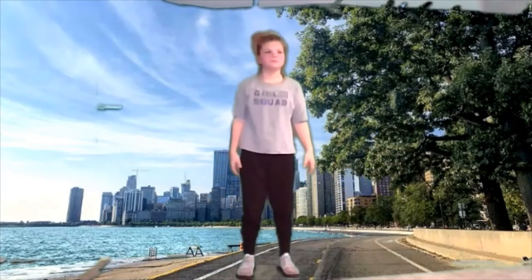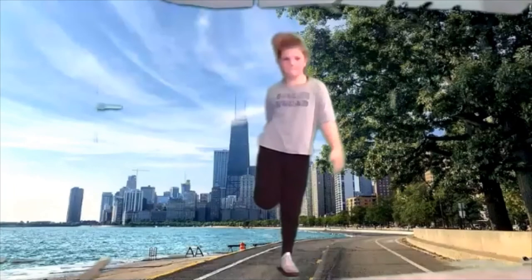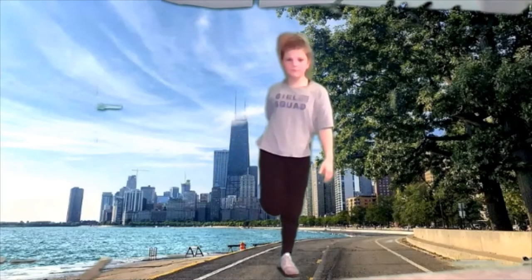All right, stand it all the way up. And we're gonna grab one foot behind us. We're gonna work on balance a little bit here too. Make sure that those knees are close in together. Push that hip forward. If you need to grab onto something to hold that balance, that's okay.